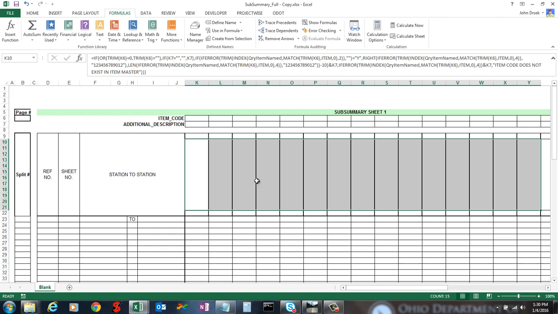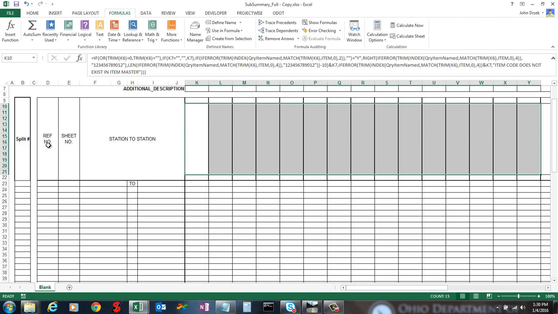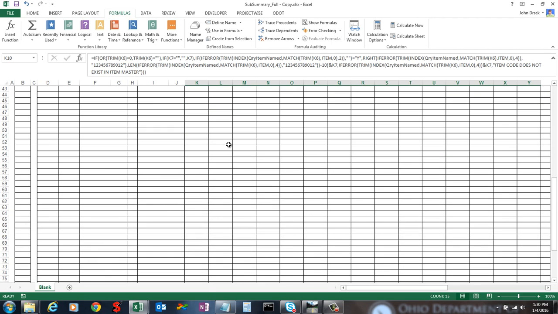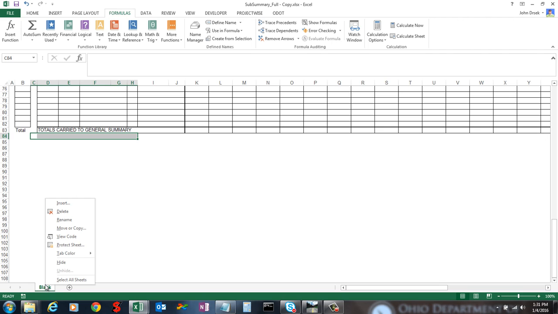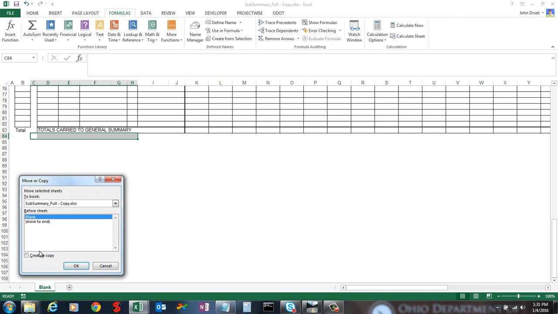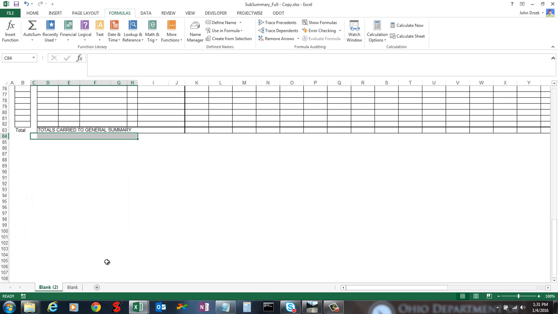Now, for type 1, you can repeat this sheet under, as long as you leave one row free, if you wanted another one in the same file. Or you could copy this and make another like that.